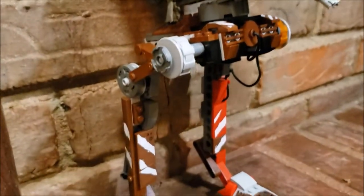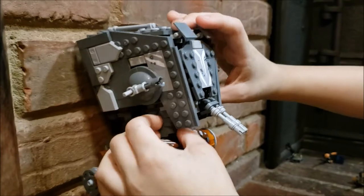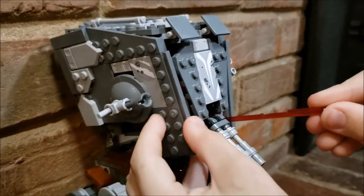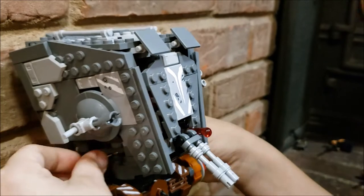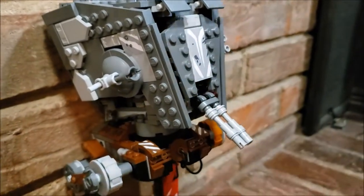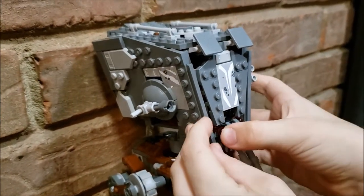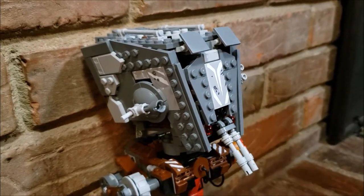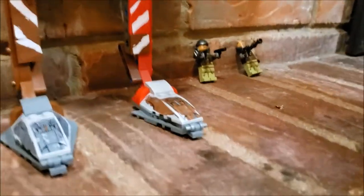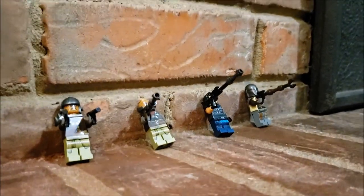Oh! I forgot one piece. All right, now I'm putting in, that's weird, the missile to the missile shooters. All righty. All right. This is the AT-ST with the minifigs.